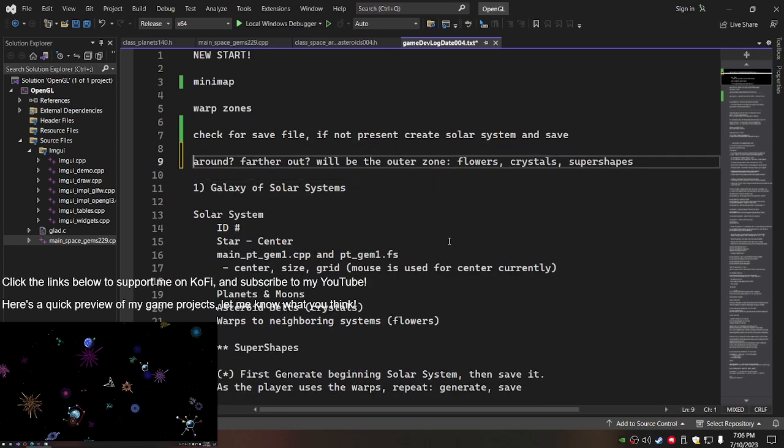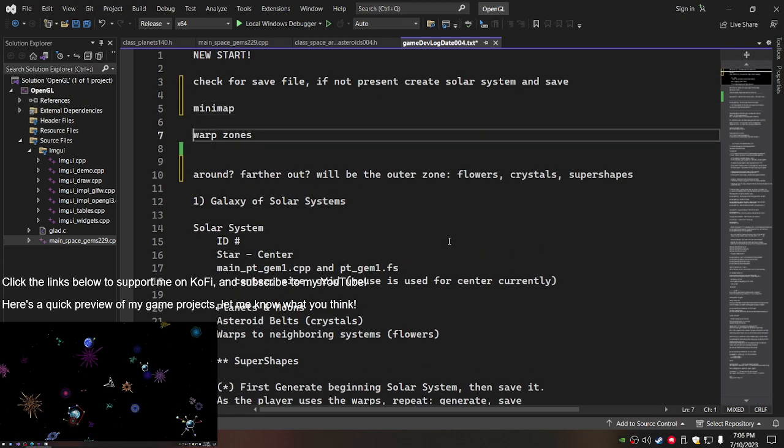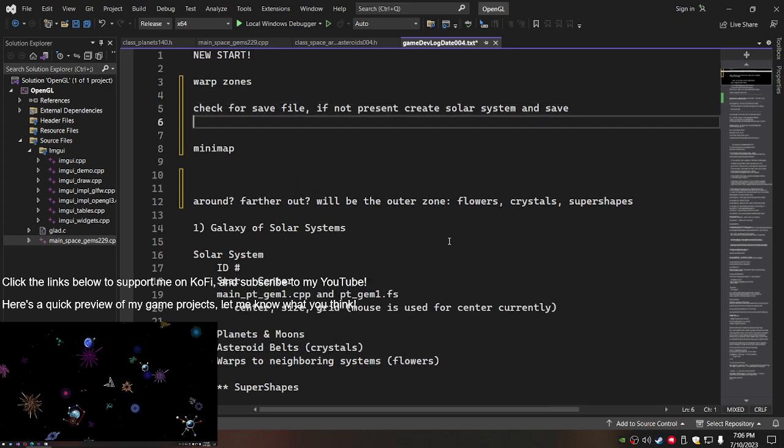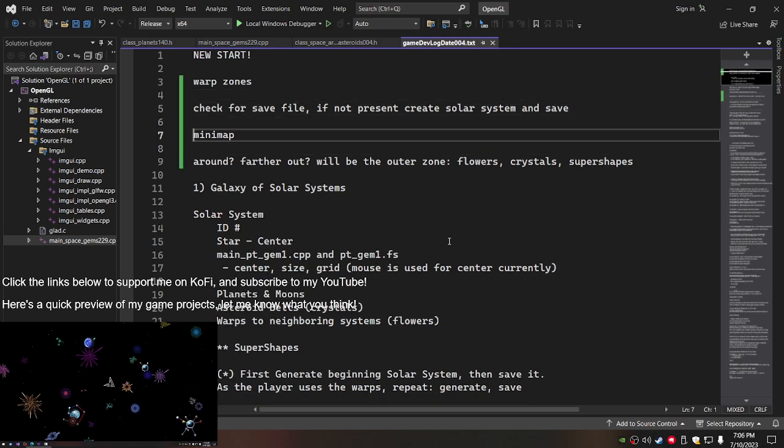We got all that. Check for save file. Okay. So let's move the save file up, because that's going to be very important. But move the warp zones up as well. So once we get the warp zones set, we can either do the save file or the minimap.